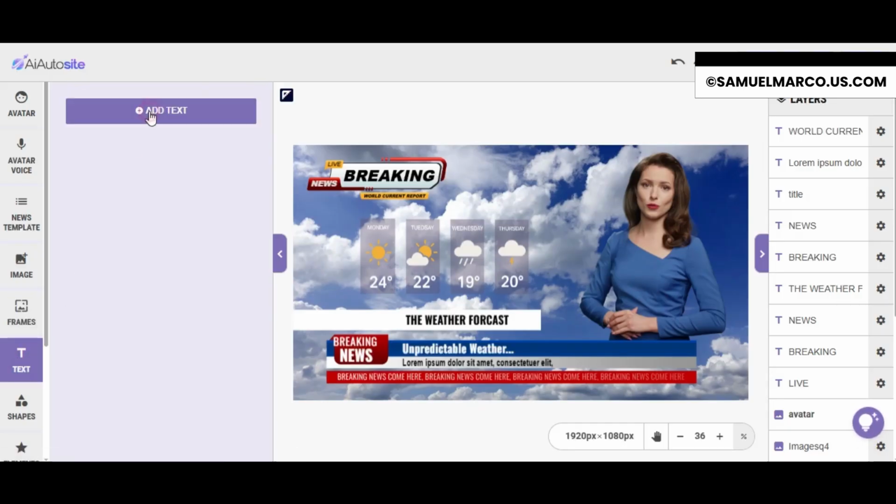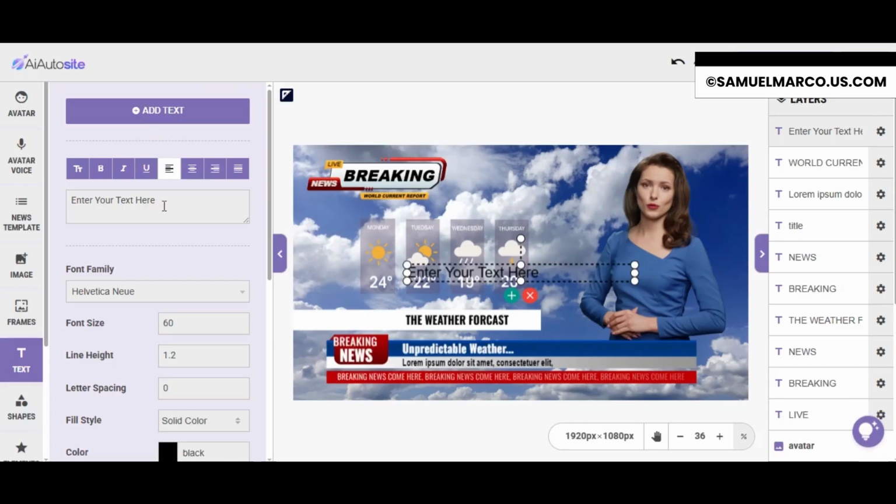Click on Text, then click Add Text and set it. Select the font family, font size, line height, letter spacing, and fill style.